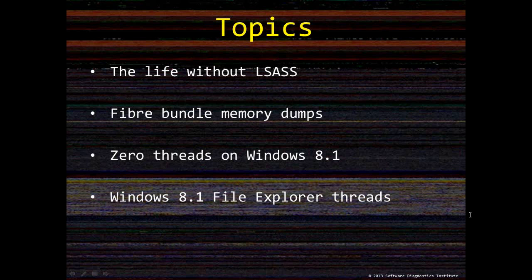And so we decided to save a complete memory dump without this process. So what we did, we killed this subsystem in running Windows 8.1. Then a message box appeared saying that the system would be restarted in a minute. And in the meantime, during that minute, we triggered a complete memory dump using Not My Fault tool from Sysinternals. And so the result was a complete memory dump saved.